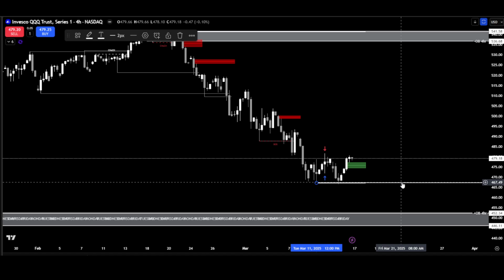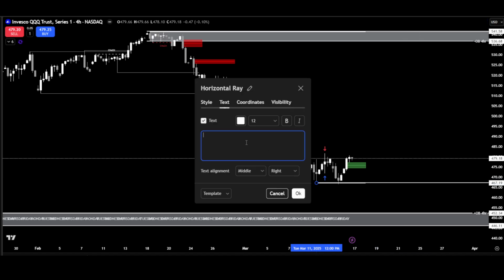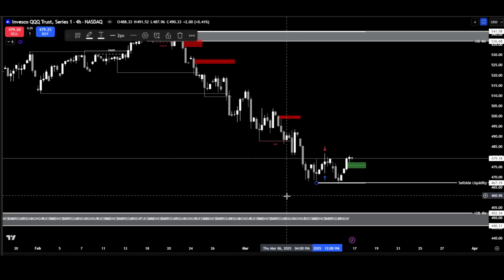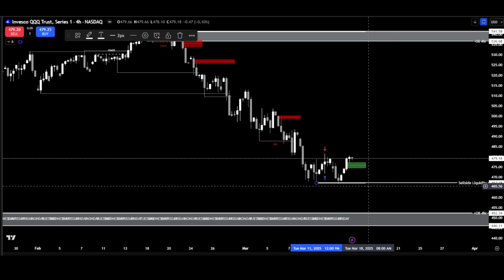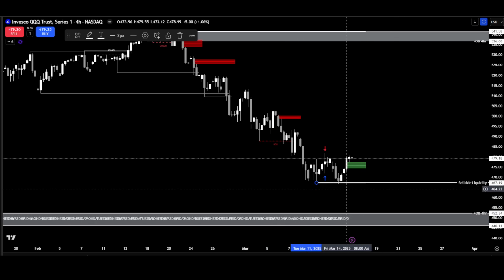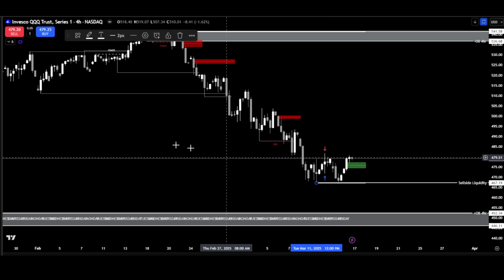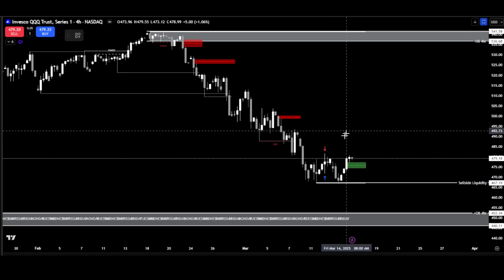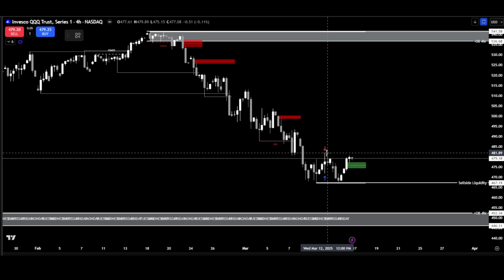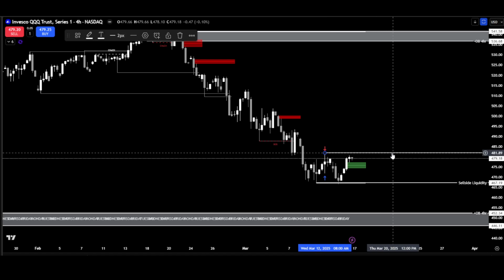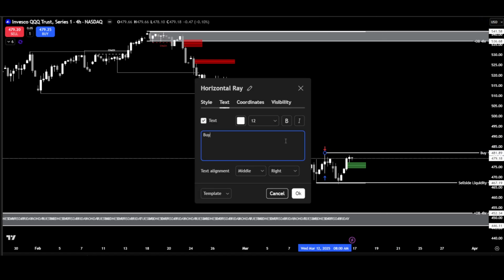I'm going to open that up and I'm going to put sell side liquidity. Okay, then that gives me an idea of where the most local, higher time frame sell side liquidity is, because we got the order block, but this is the most local sell side liquidity and it's already been swept. Okay, and then I want to note where's the most local buy side liquidity that hasn't been taken yet. So I'm going to put that here. I'm going to put buy side liquidity.